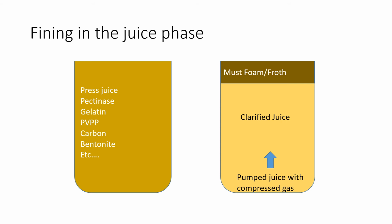So what you can do is look at your wine, and we talk about problem solving. You bring in some really moldy, nasty fruit. This is the best thing of all because you press it, you treat it immediately with whatever you need to treat it with, and all of these fining agents, such as carbon, bentonite, gelatin, they can grab on to things like laccase, which will destroy your wine, which is just an enzyme. You can grab it and you can pull it out.